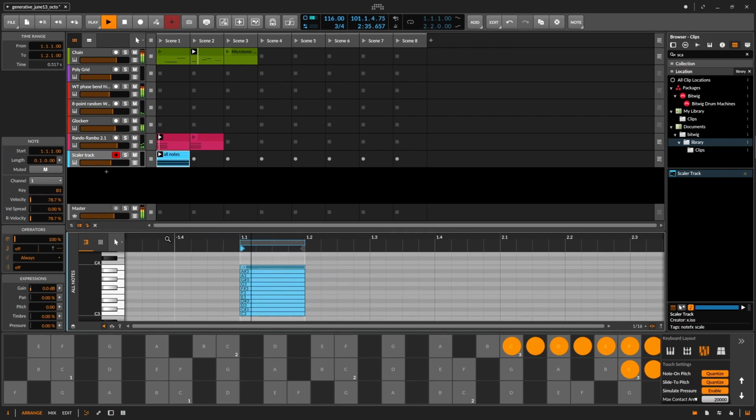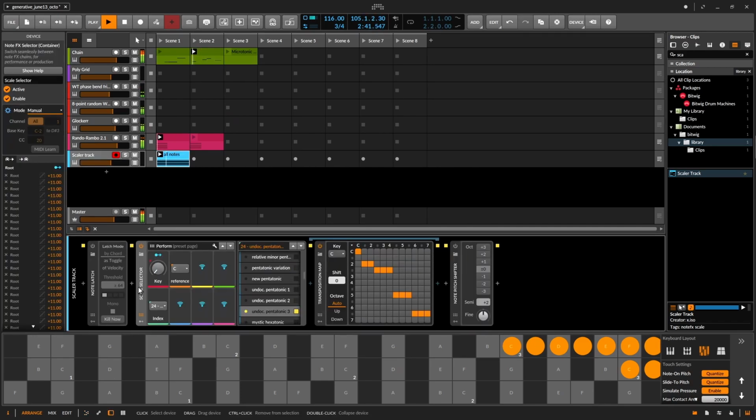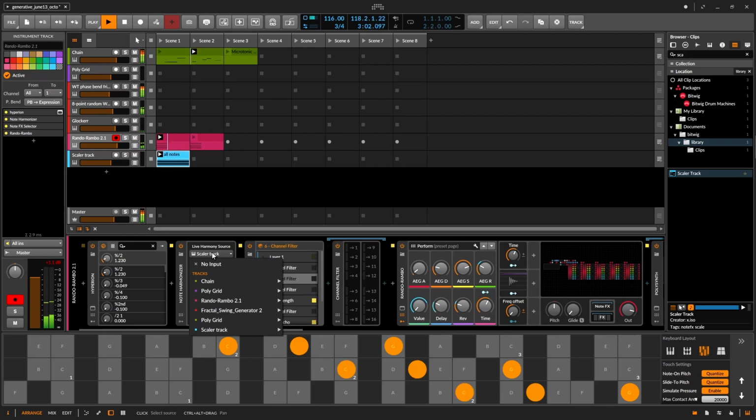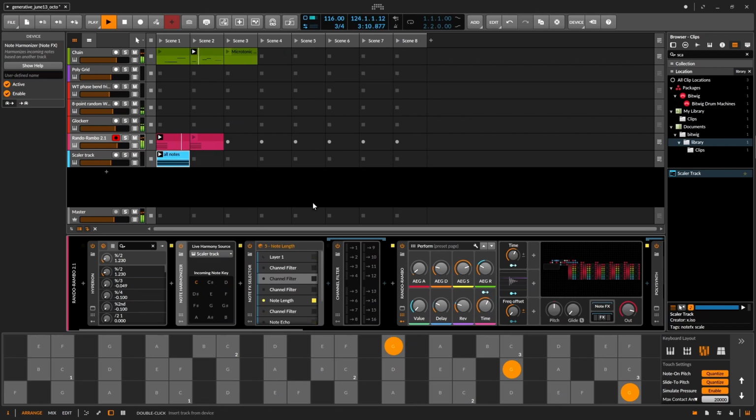Create a clip with all the notes in your octave, then use either Diatonic Transposer or anything. Maybe you have some VST plugin that processes MIDI and outputs a specific scale, and then use Note Harmonizers on each track before the instrument, so your notes are conformed to the scale. And I'm using the output of the Scalar track right here, so I can link the already pre-made Scalar track clip.